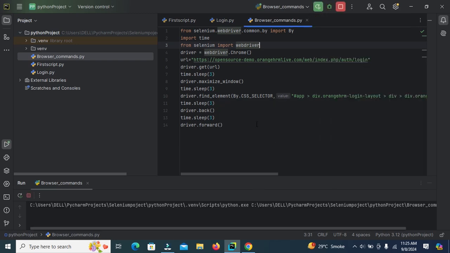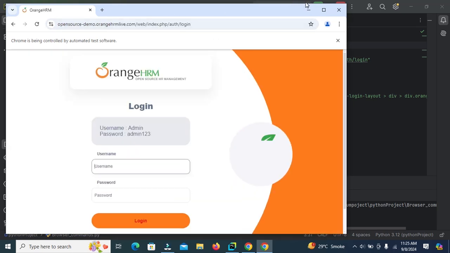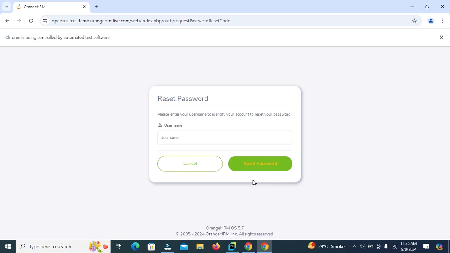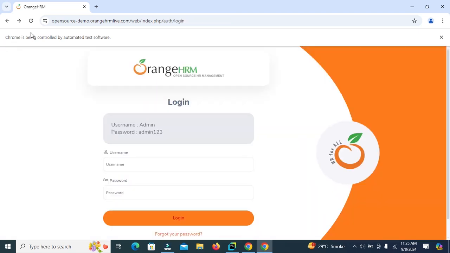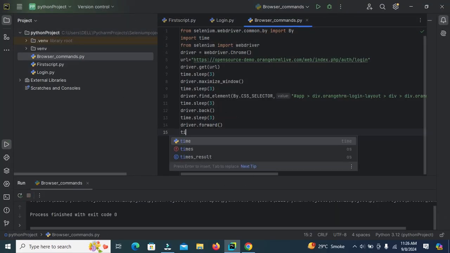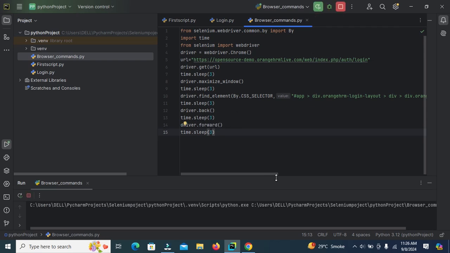In this scenario, first navigate to this URL, OrangeHRM, and maximize the window, and then click on forgot your password, and then click on the back button, and then click on the forward button, and then close the browser. For better understanding, you can add here some wait, time.sleep of 3 seconds. Let's run this script again.